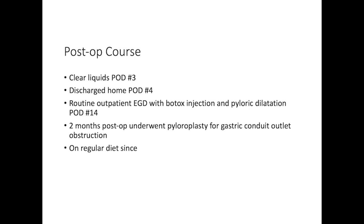Her early postoperative course was uneventful. She was started on clear liquids on day 3 and discharged home on day 4. 2 weeks later, she underwent outpatient upper endoscopy with Botox injection and pyloric dilatation, which is routine for my practice. At the time, she was known to have a healthy conduit and anastomosis.